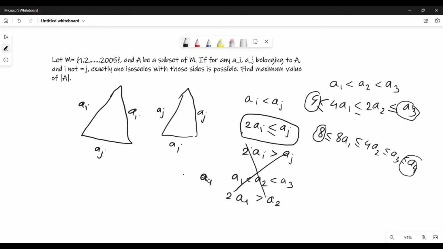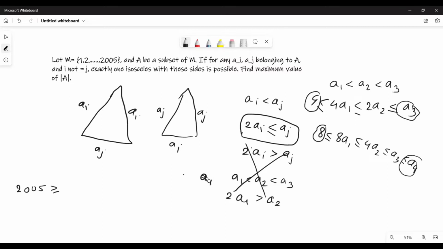At most 2 to the 10 elements can be in this set. At most 2 to the 10. Then you will get that n minus 1 is 2 to the 10.